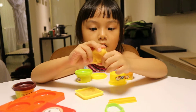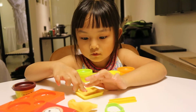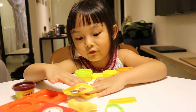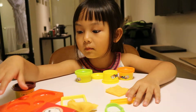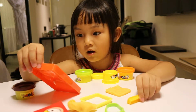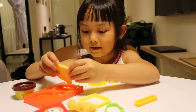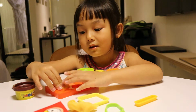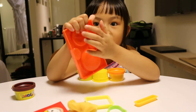Okay, let's put some more soft Fun-Dough. Okay, let's take it out. We made some flat cheese. There's no burger maker. Oh, it's from here. Why is the burger so small? You make cheese, but you can make a yellow patty. You know what a patty is? Meat. Krabby Patty.